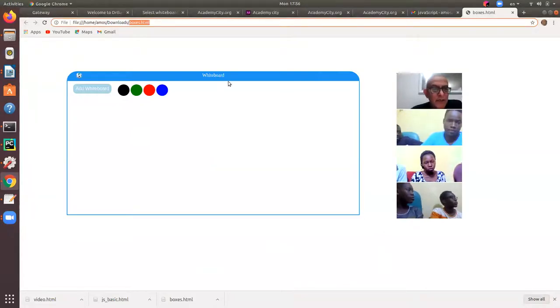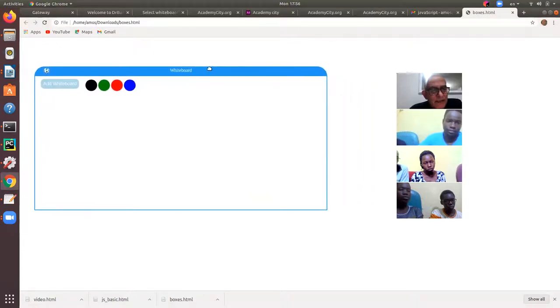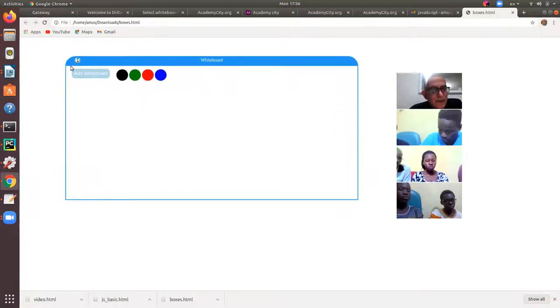Hi, everyone. Okay, so what we're going to start today is really introducing JavaScript. And we would like to see how we can do something like the whiteboard. In fact, the way I designed the whiteboard in Academy City is I started with a very simple screen, and then inside it embedded stuff, and after doing it, turned it into code. So I'm writing something in JavaScript that can help me make it automatic, so I don't have to write the HTML.